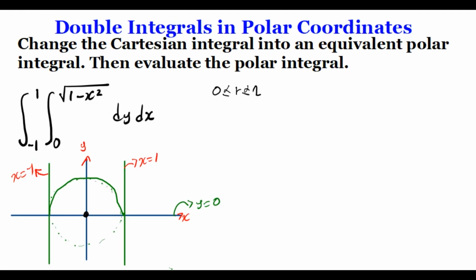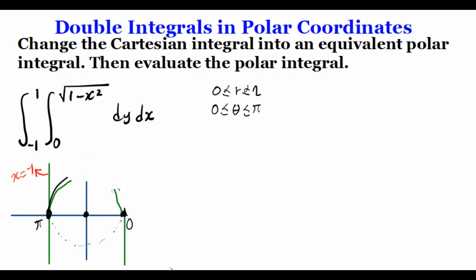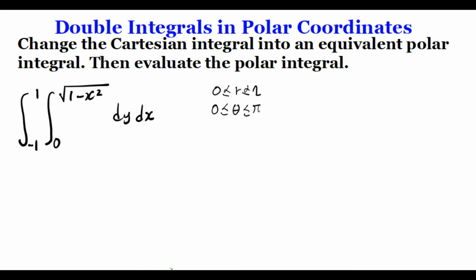Then let's look at our theta. Our theta is very simple. You're just starting from this point, going all the way to that point. You observe that at this point, this is 0 to pi. It's as simple as that. So you are going to have your theta from 0 to pi, like that. Since 0 equals 2 pi, if you put 2 pi there, it's going to work out. So we now have what we were looking for. We can go ahead and do the evaluation.